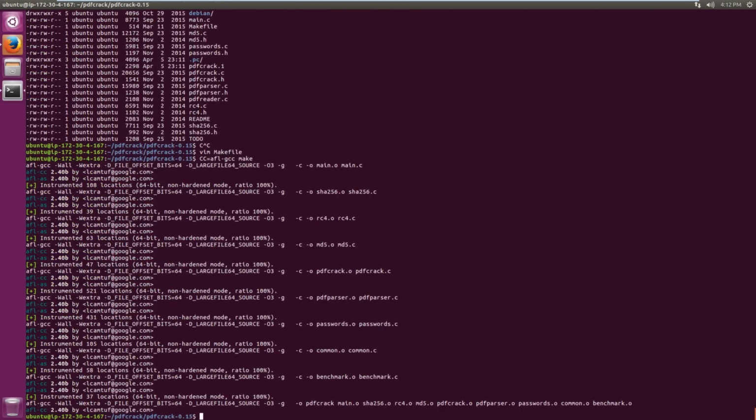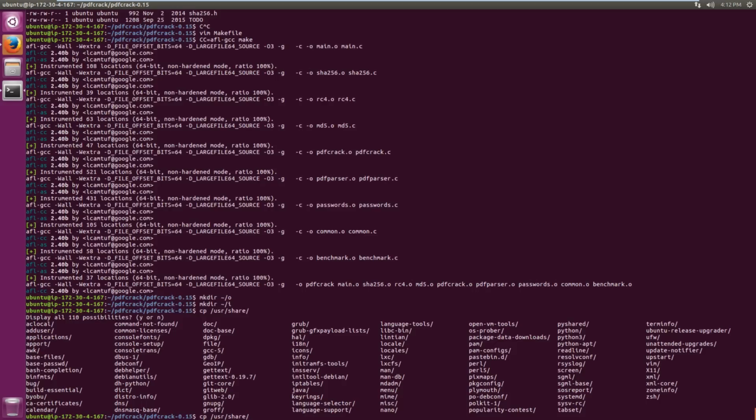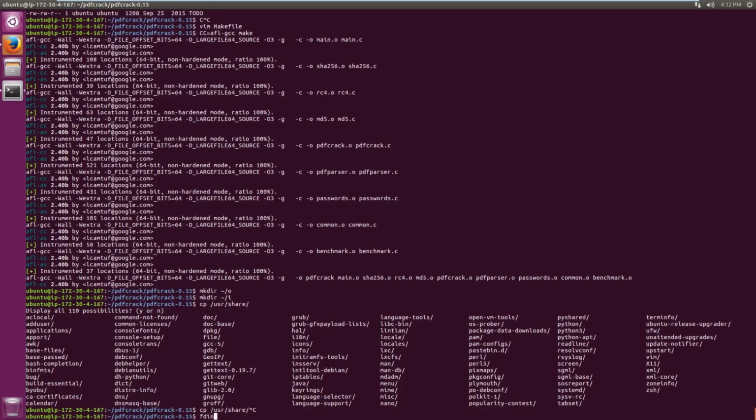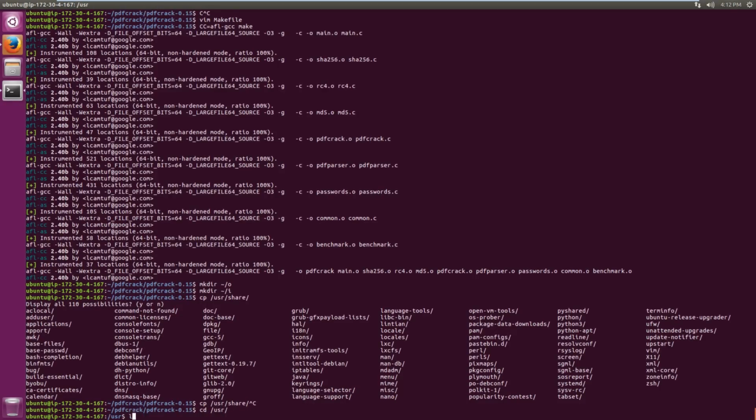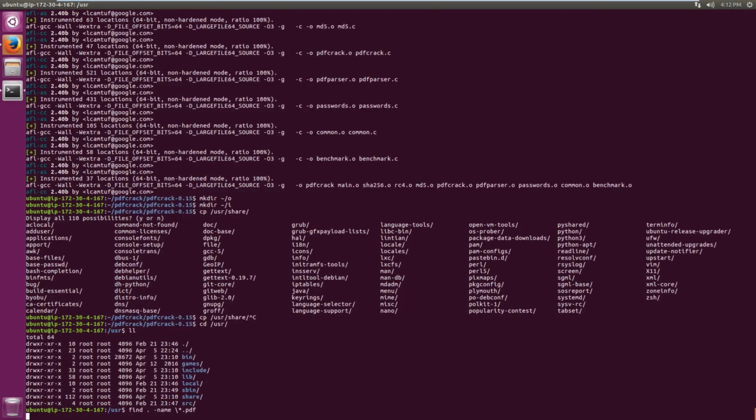I'm going to make a directory, /o/i, and then I'm going to copy from, let's see if I can remember where this is, /usr/share. So AFL comes with a little bit of a test suite.